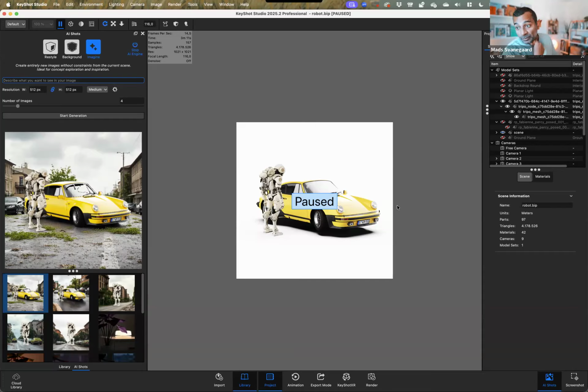I think the Restyle one would be the one that I would use more often because it takes into account the 3D geometry, and I could see that working really well, especially in the ideation phase, where you have different ideas that you roughly CAD up so you get the right form, and then you throw it into Keyshot and you want to try out different materials. The Restyle one is really good. You also maybe wanted to put it in a context. Again, Restyle is really good for that.